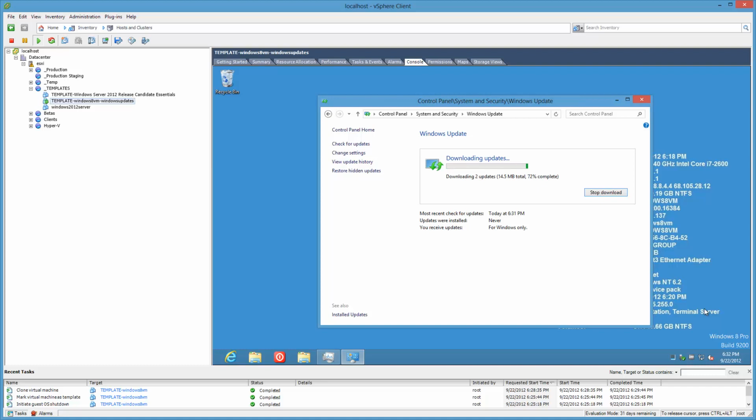Now, if this was Windows 7, there'd be a whole lot more updates. Or this is after Windows 8 is actually released. Generally available October 26th. So there'll also be a lot more updates between now and then, I would guess.